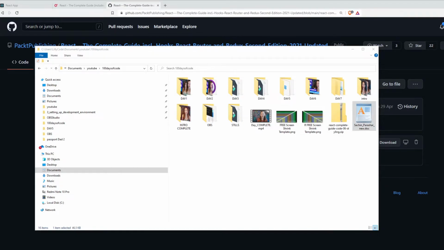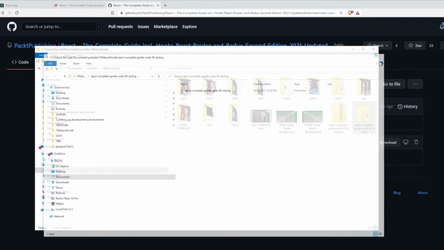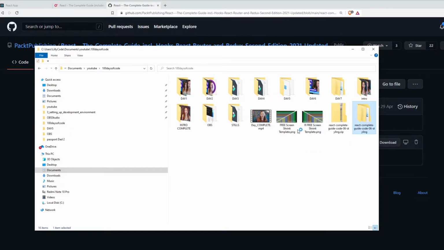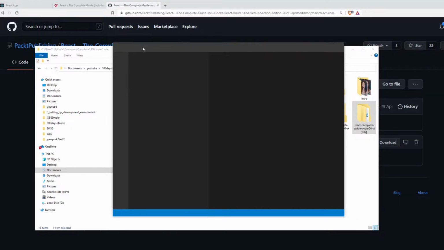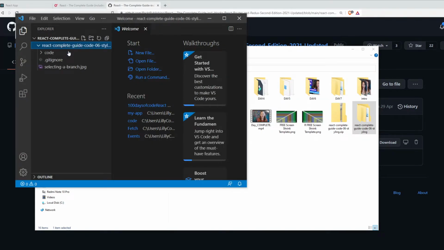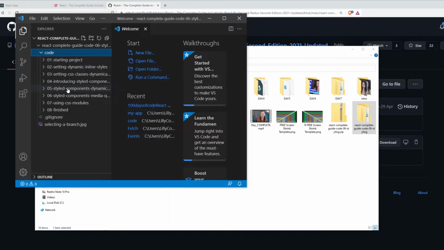Oh no, that's somebody else's stuff. Right, so now we have this, and then I can open this, open with code. There we go. So now I can go to code.